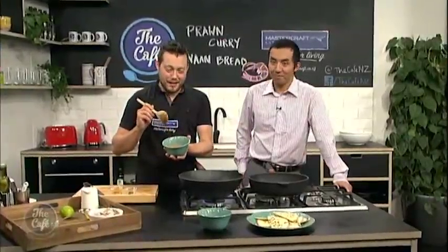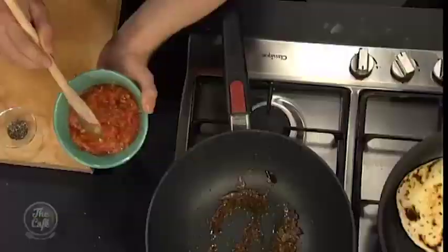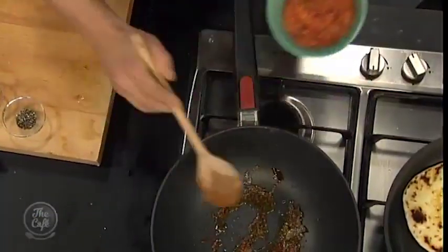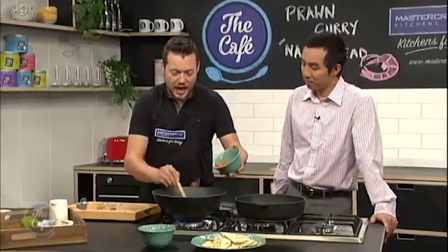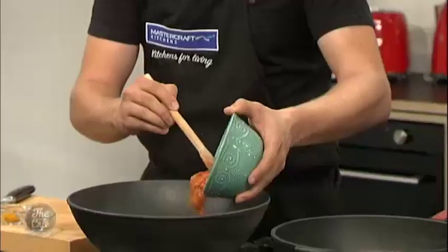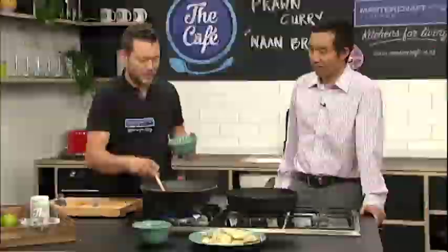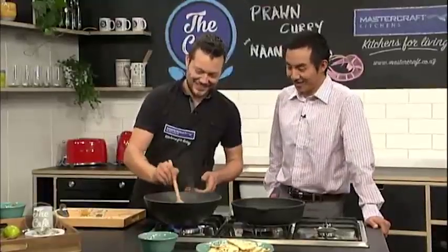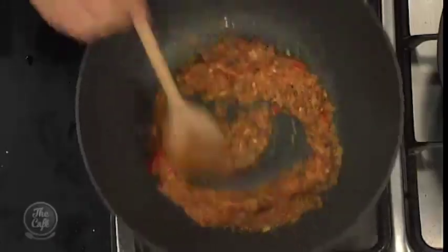Right, this is what the blended onions, chilli and ginger is supposed to look like. So we're going to get back to the curry. We just toasted the fenugreek seeds and the black mustard seeds and the curry leaves. Going to pop this in and you want to sauté this for a couple of minutes. Can you smell all that? Smells really good. We've got the ginger in there as well.